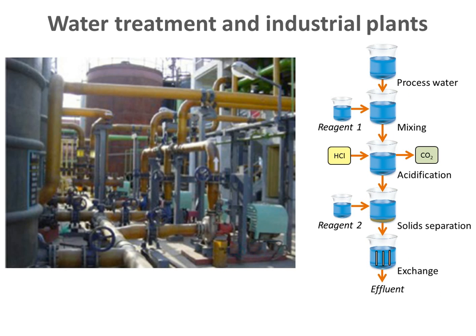Instances might be configured to create a reactive transport model of an industrial process or of a water treatment plant. The model might account for fluid mixing, acidification, separation of solids, or ion exchange. Each instance represents a single reaction tank in the process stream, and the links represent connections among the tanks.